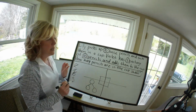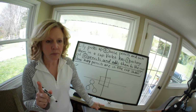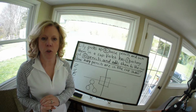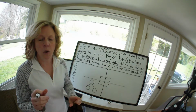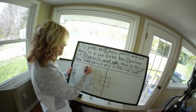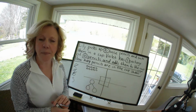Okay, cross off the B. Now we're going to solve it. But this is a tricky problem, so I want you to think about what we have. Now, it says Lily had picked up 10 loose pencils and put them into a cup. So we're going to draw 10 loose pencils. Watch how I'm going to do this. I'm going to draw them kind of like in a 10 frame. Okay, so 5 on top, 5 on the bottom. And they're all loose, right?